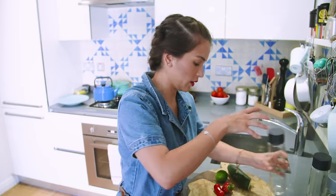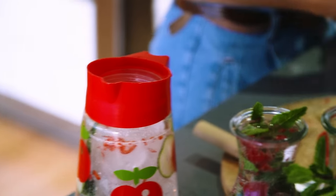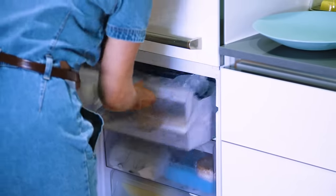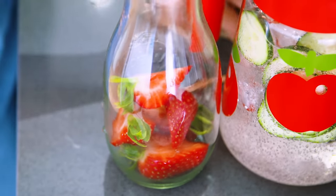Let's see if I've got any ice in my freezer. Chip a bit off. So cucumber and chilli, and then I might do some strawberries and lime. Again, you can put whatever you fancy in there.